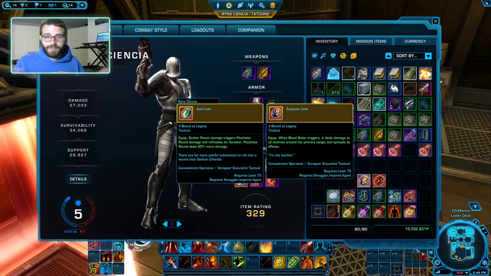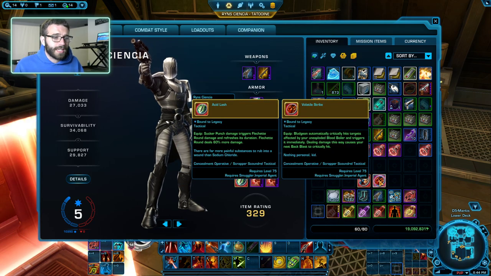If you want just big fat burst, you can go with the Volatile Strike, which will make Bludgeon explode your Blood Boiler and then make your Backblast automatically critically hit. It's pretty nice if you want that big opening burst damage, especially if you're like a PvPer. This is the one you want to go for.